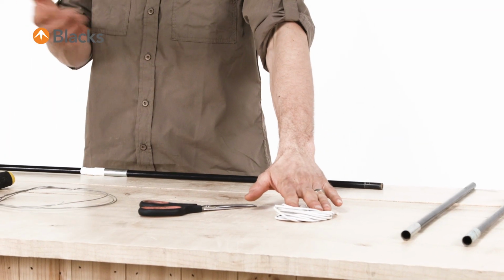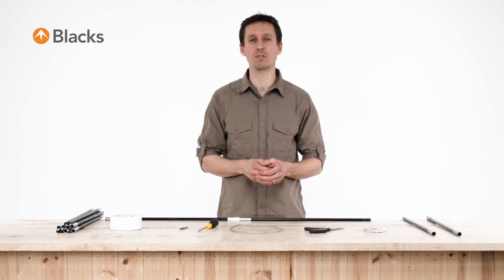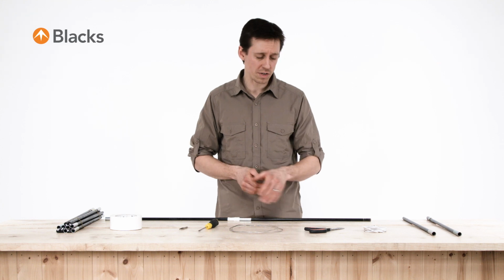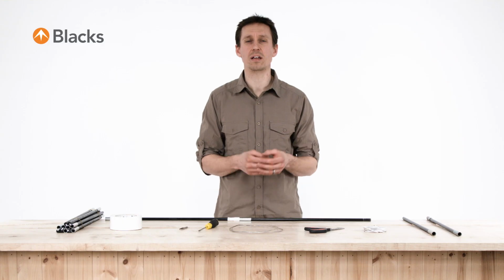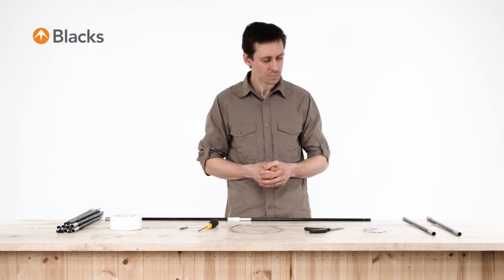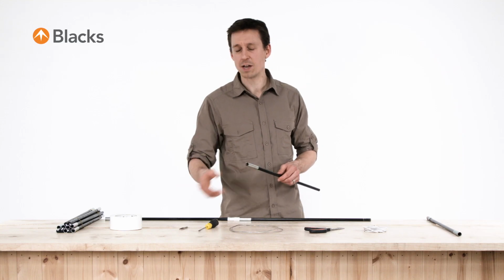So to replace the elastic in your poles, there are a few items you will need. Firstly, some new elastic. It wants to be a similar diameter to that you're replacing, and in terms of length, it wants to be 2 or 3 sections shorter than your overall pole length. That should get you in the right ballpark. You'll also need a pair of scissors to trim that down, and some thin wire, something like a wire coat hanger will do, and this is to thread the first of the pole sections, which can be a little bit tricky. There are a couple of other things you may need, and that's a screwdriver and a pair of tweezers.